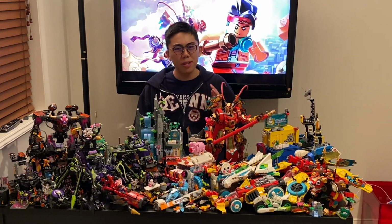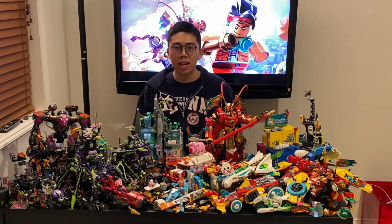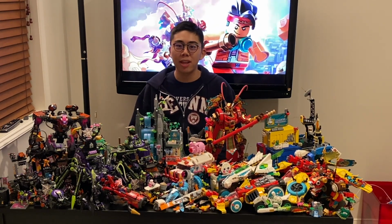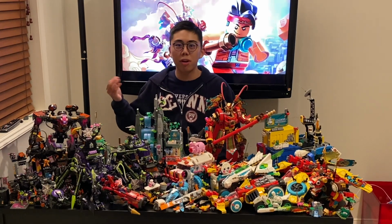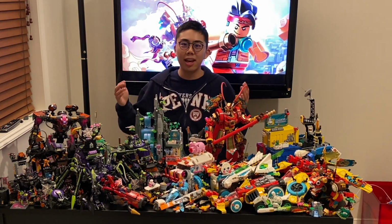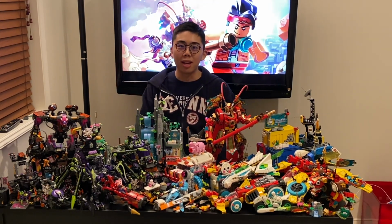This is a little bit strange to me, and honestly I feel like that's going to hurt the marketing in the long run for the theme, especially because the way that a lot of kids get introduced to LEGO sets is by, well, finding them in stores, and they don't always go to the LEGO store, but maybe if their family goes to a Target or a Walmart, something like that, they would see a set, but they can't do that for this theme because you can only get them at the LEGO store.